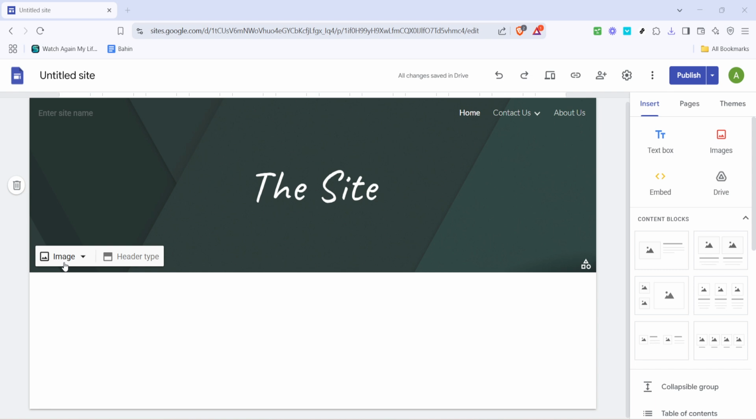You're going to start by adding an image to the desired section of your site. Click on the image button in the panel. This will open up a menu allowing you to insert an image. This is the first step towards adding your background picture.